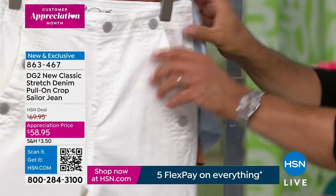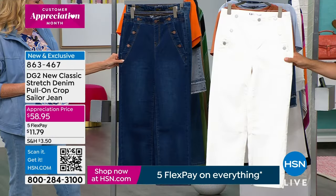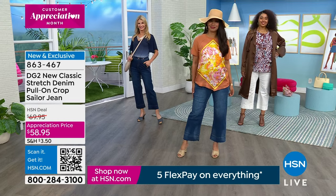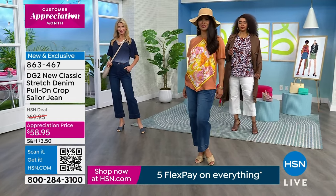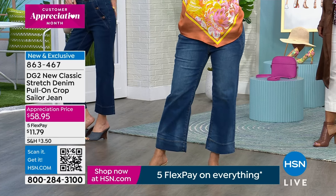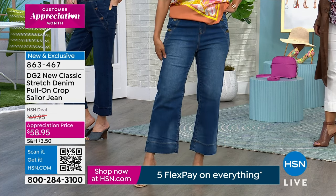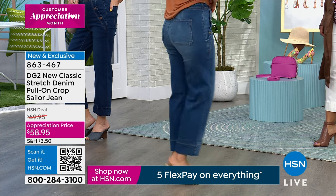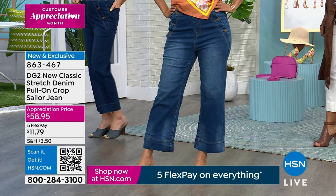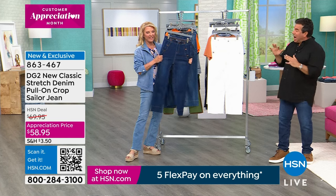These are our new signature 30th anniversary buttons — the sailor buttons actually snap open to give you a great deep pocket that goes all the way down. But it is a pull-on, and we made it look like a true constructed sailor pant. Nothing is more chic in summer than a white sailor anything — it's nautical, it's chic, it's Parisian. We gave it a cropped leg with a nice, beautiful heavy cuff. I love a cuff — I think it makes everything look more expensive. If you were to go to Neiman's or Bloomie's or Nordstrom and look for a crop sailor jean like this, you're talking $160 to $175.